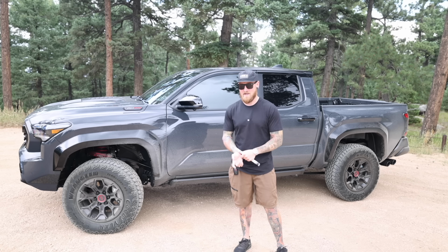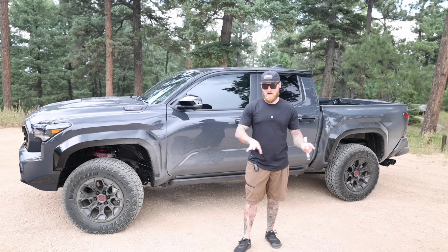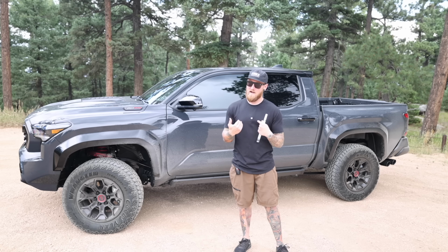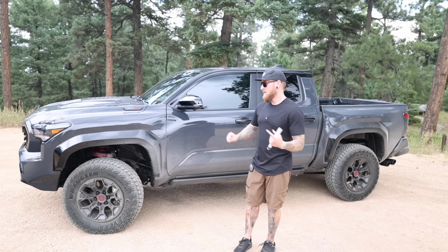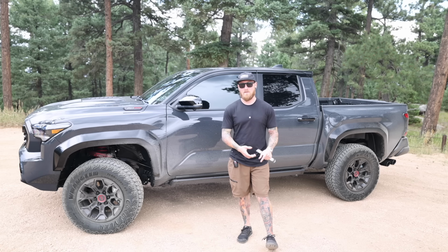You can't control that. So the hybrid powertrain is making a lot more power than the gas models, which is why I went to this. If you have a 3rd gen Tacoma, is it worth it to upgrade to a new gas model? In my opinion, no. But if you have the means and you want something with more power and a lot more features, then a hybrid iForce Max Tacoma might be a solid upgrade for you.